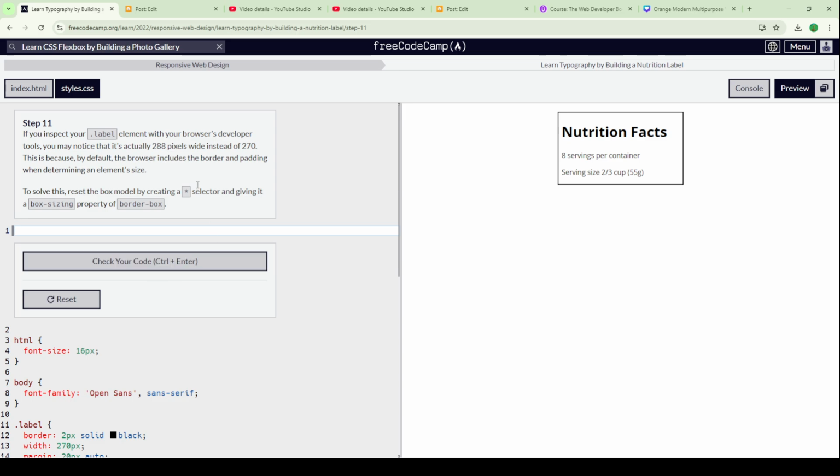Inspect your label element in developer tools. You may notice it's actually 288. It's not 270 because by default the browser includes border and padding in the element size. To fix this, set box-sizing to border-box.